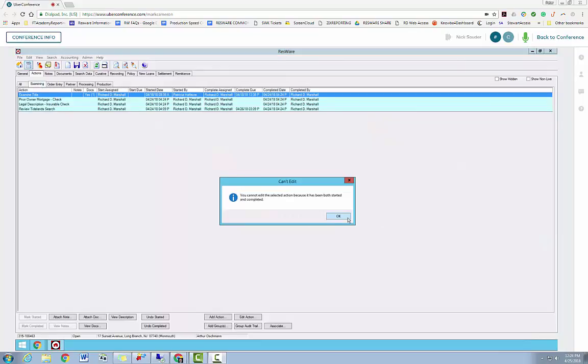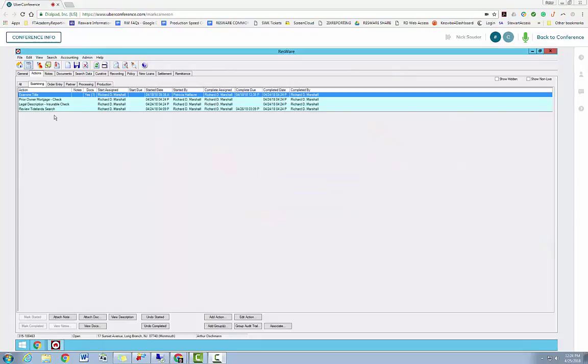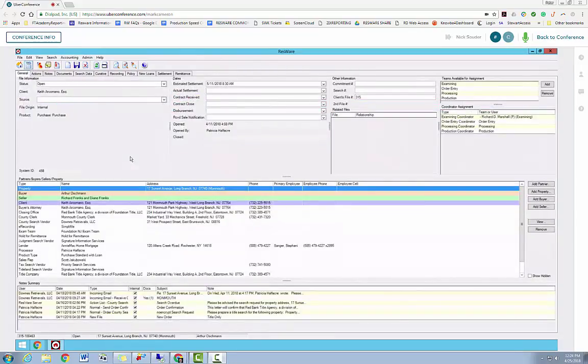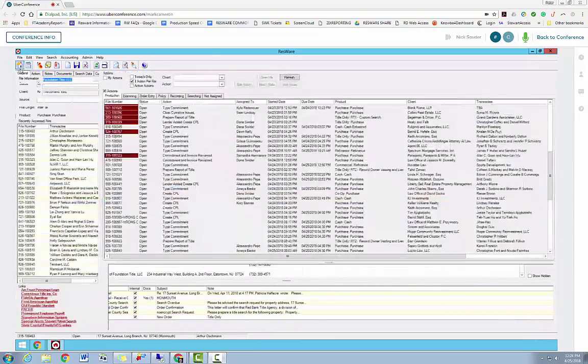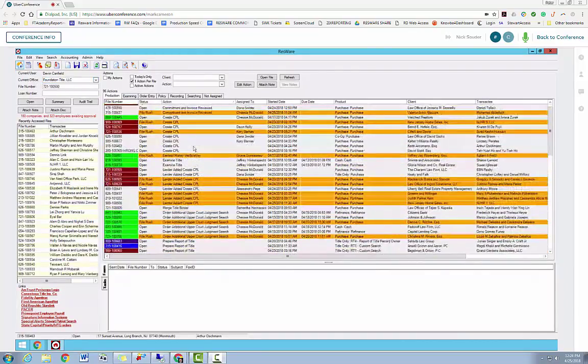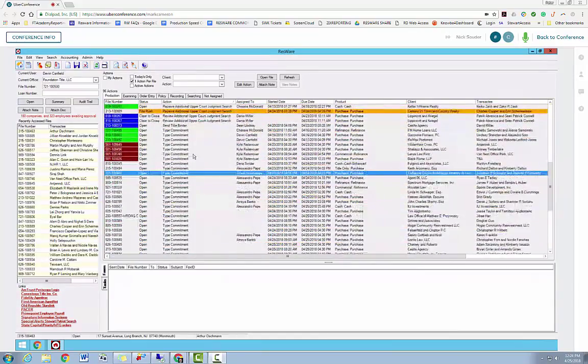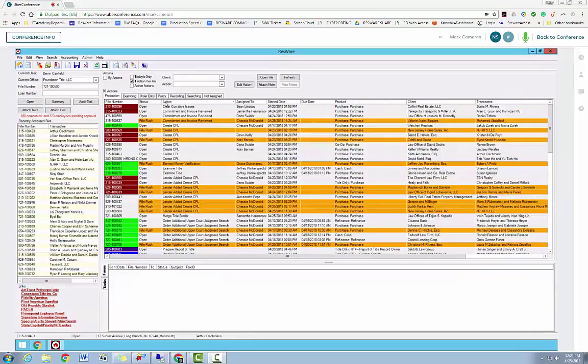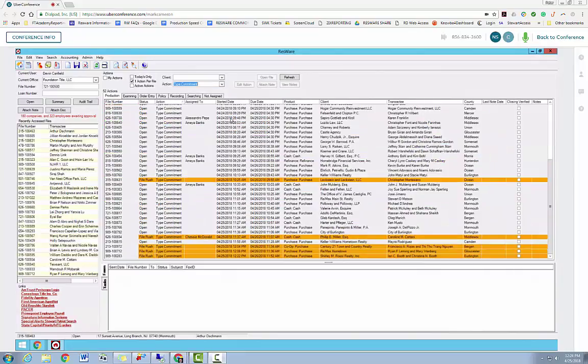So, hey, real quick, before you start, Devin, can I show you a little tip? Go back to the General tab, the home screen, this little house. If you go to Action, that drop down at the top, right below Client, there are two drop downs above the actions. If you're looking for a specific type, you type commitment or whatever you were looking for, and it will show only those actions on file.